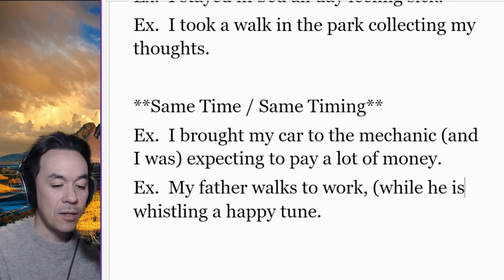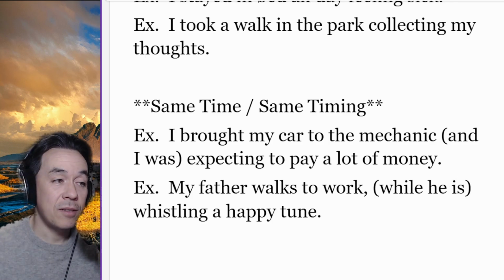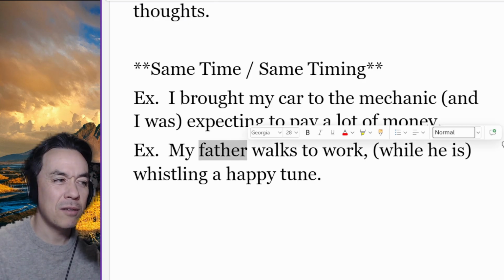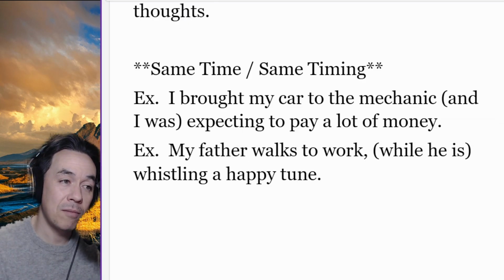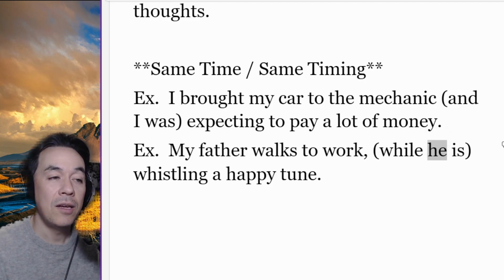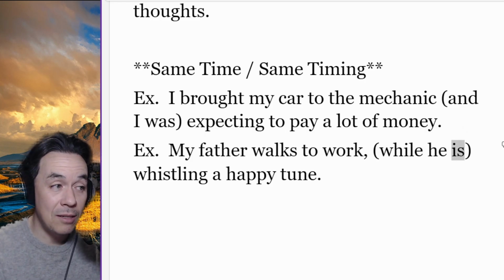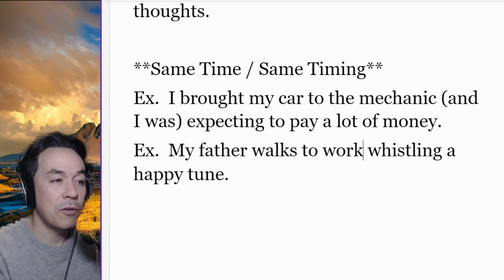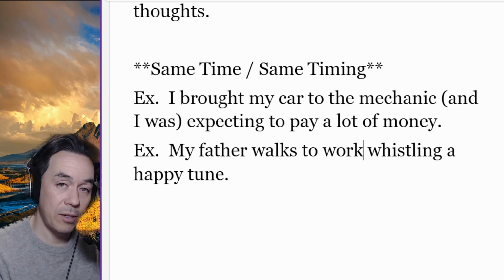Okay, so this is convenient too, because my students, this is kind of tricky. My father's a character. Oh, that's third person and it's masculine, so it's he. So that means this has to be is. Oh, that's an extra thing to worry about. Well, now you don't have to worry about it. Just take it out. My father walks to work, whistling.